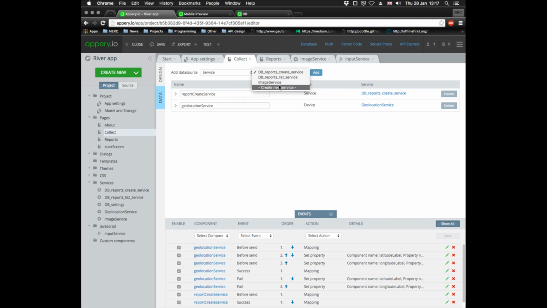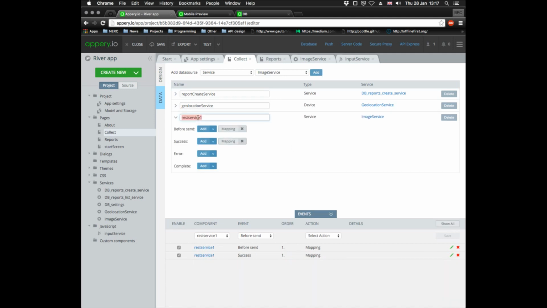So we're going to click on the image service and add, and I'm going to give it a good name, image service. All that the service does is change the file input that we have added into a string, and output it as an image variable that we can map onto something.